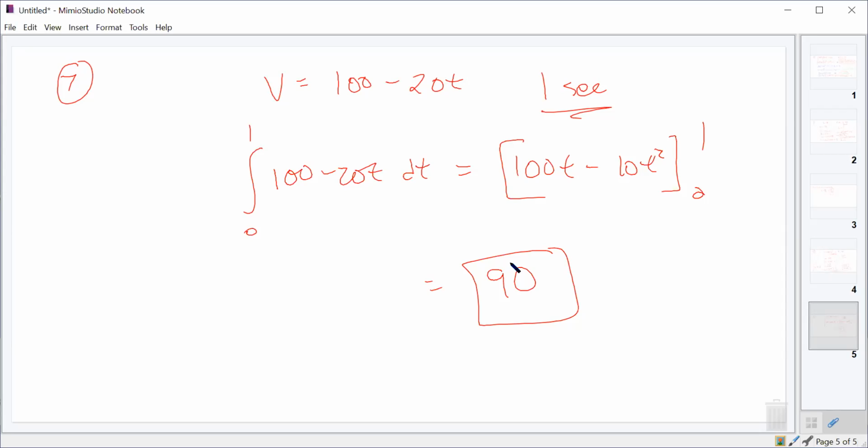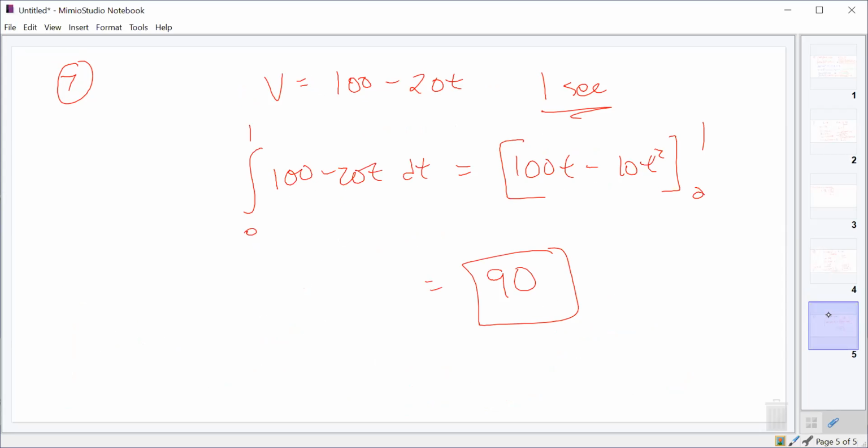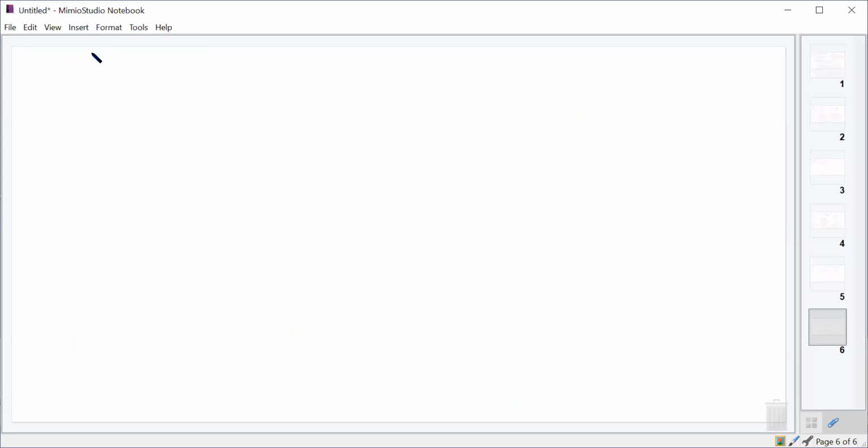I mean, if it's just talking about a change in its location, what the change in position is, you can just use the definite integral. We could have, we did. Well, I mean, we didn't initially, we used an indefinite integral, but then we said we could also do it with the definite. All right. Number 8.